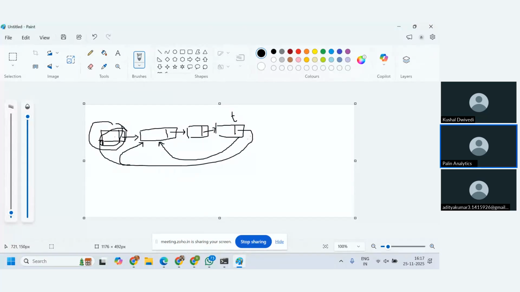When you are removing the last element, this element needs to be connected with the first element, right? Then only you will be able to remove the last element.